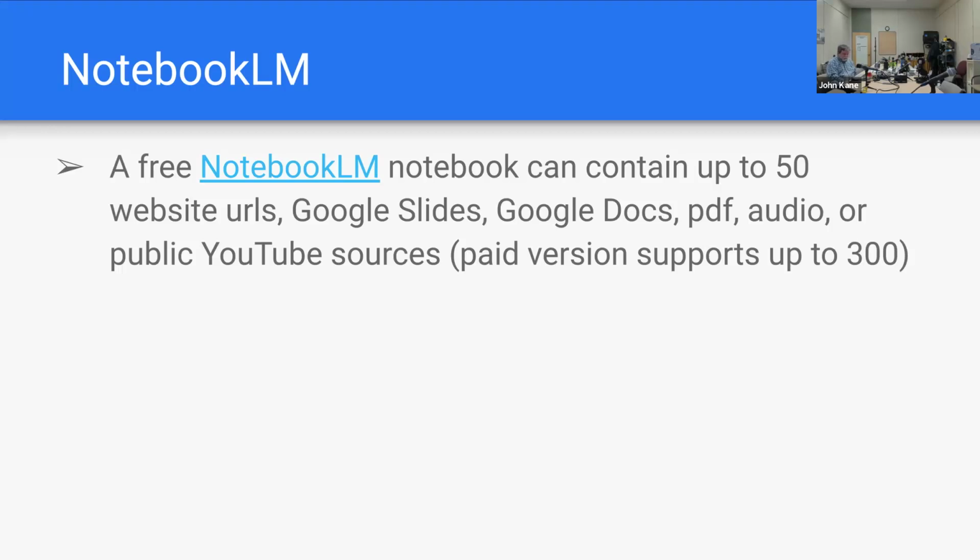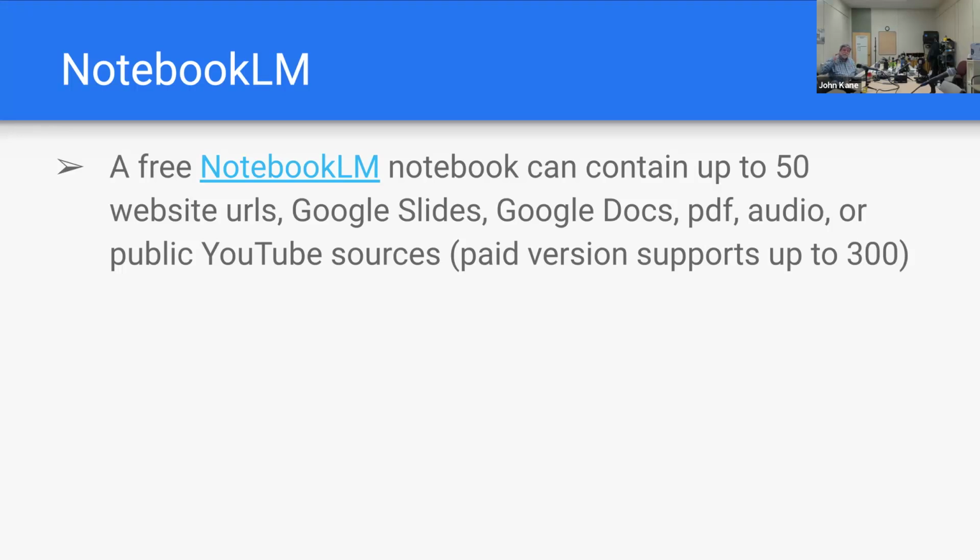They have to be public to be able to access them, but also, I should have mentioned, they have to have transcripts because the transcript is used to actually process much of the information. Although it can handle some videos without that, it's more efficient if you use ones that have a transcript. And with Title II, we should be encouraging the use of transcripts anyway.